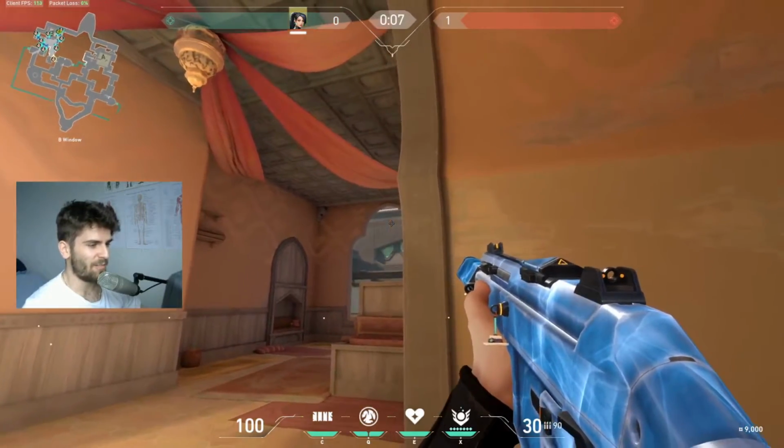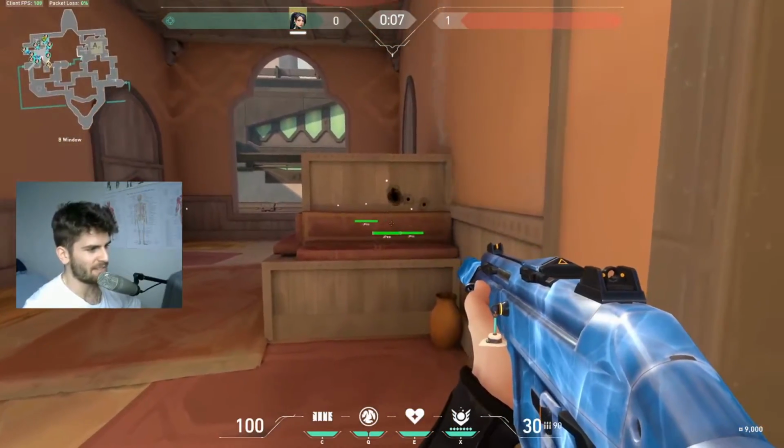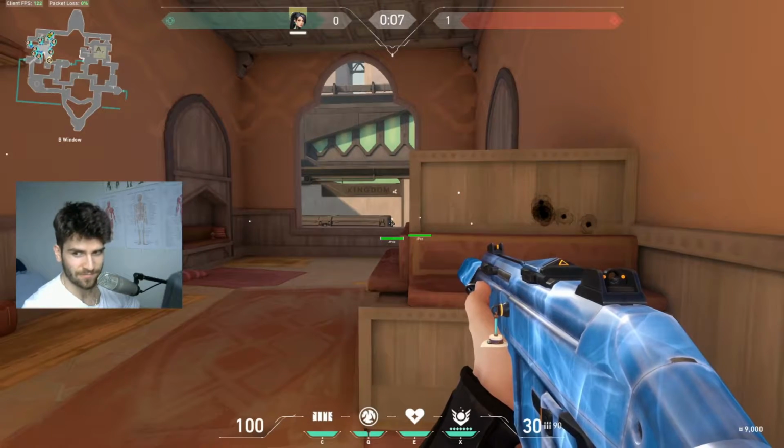Yeah, and then we're clearing up here. Oh yeah, that's clear, that's nice. Okay, let's go around here, crouch spray that guy, 180, spray this. And then after that, you then have to be careful of a site full of sages.